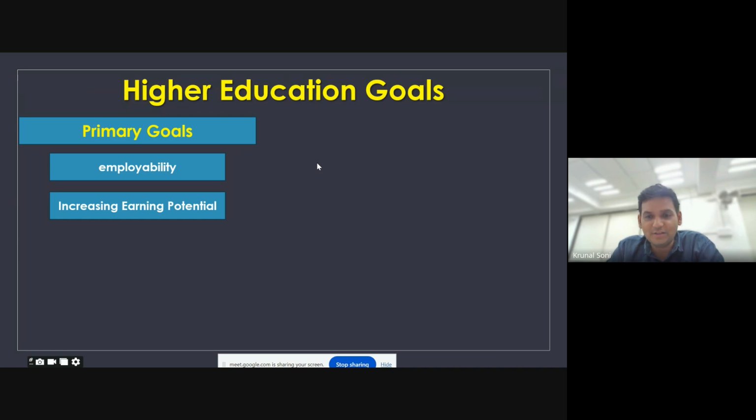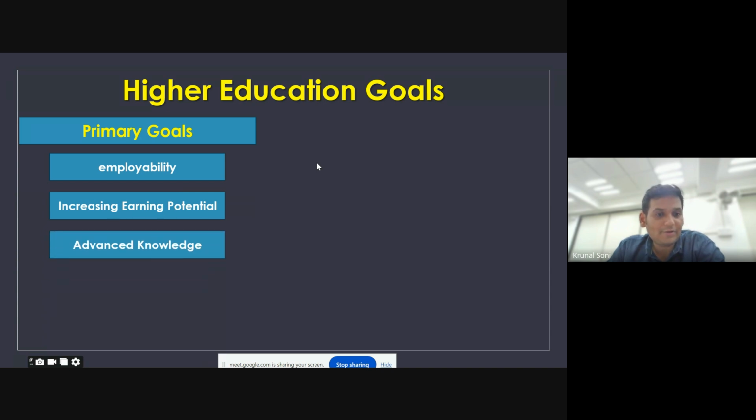Second is earning potential. Our work does not end with campus placements of the students. We also need to ensure that whatever education we provide gives them increased employability, and here I am talking about earning potential. Students should be enriched with all the skills and talents they need to gain as part of their increased earning potential, so that they have a sufficient amount of it.